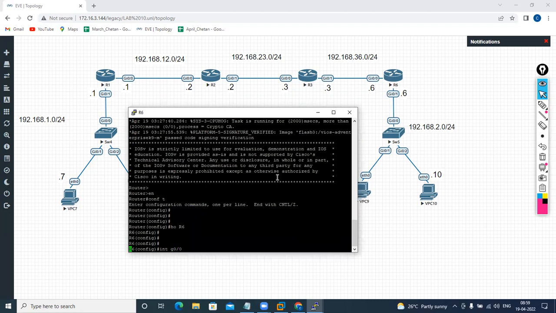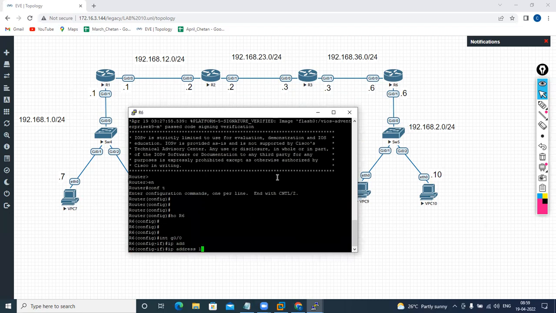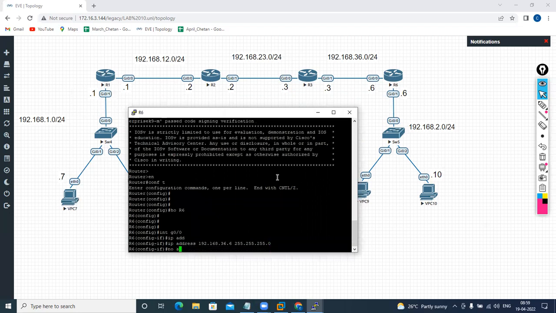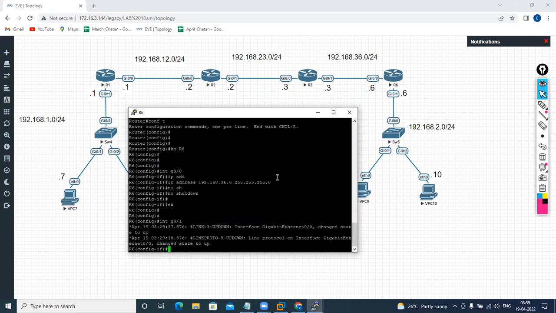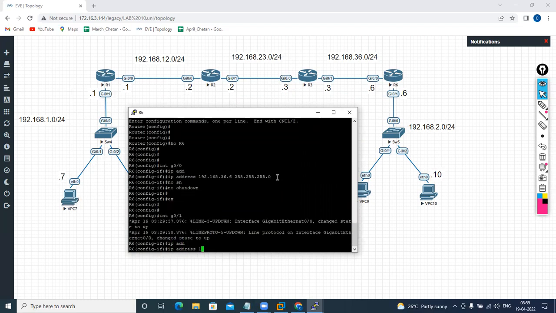Interface 0/0. IP address will be 192.168.36.6/24. And interface 0/1. IP address will be 192.168.2.6/24.